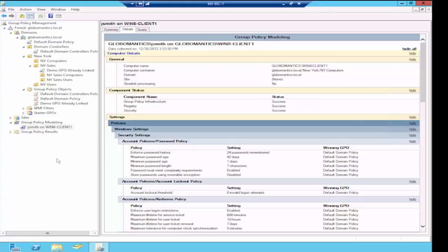But it's not just that group policy options and settings will only happen on a login or a reboot. There is also a refresh cycle. But again, the only settings that are going to get refreshed on that refresh cycle are the same ones that would work with a manual GP update. Certain settings are going to always require a reboot or the user to log off and log back on. All right, so that is basically the idea behind the processing of group policy objects.